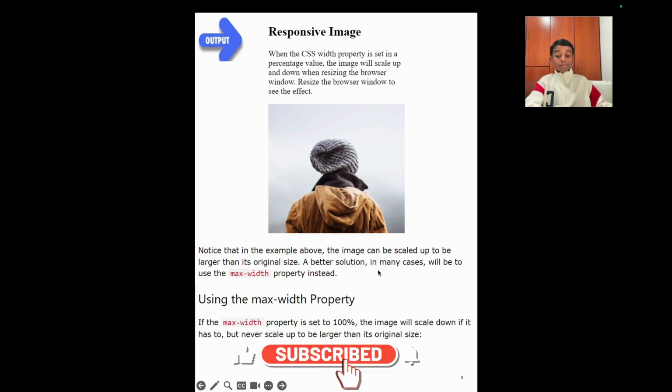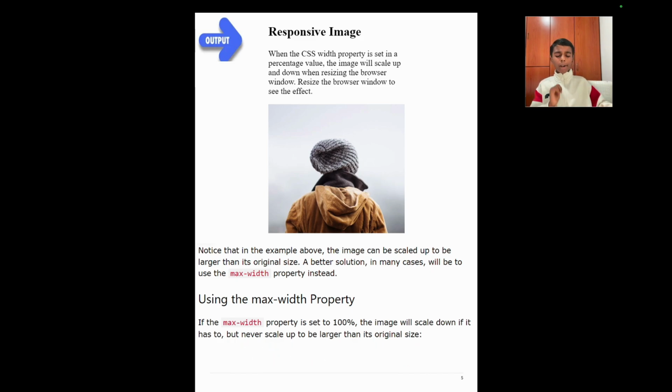So in summary, it won't scale bigger than its original size, but will only scale down if it has to when people visiting the site make the window smaller, so people don't have to scroll that much.